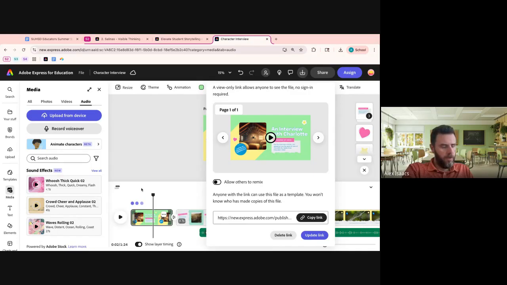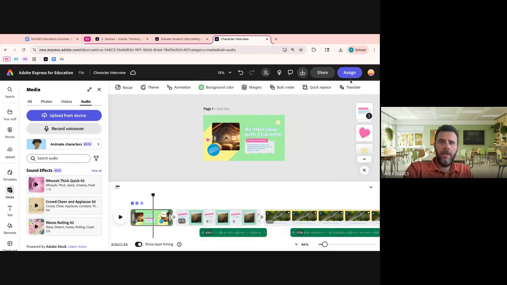And one thing before we switch over to kind of discussing classrooms and all that good stuff, that assign button, keep that one in mind. Keep that one in mind as we get into classrooms. The timer just went off. I actually X'd it out as it hit all zeros.